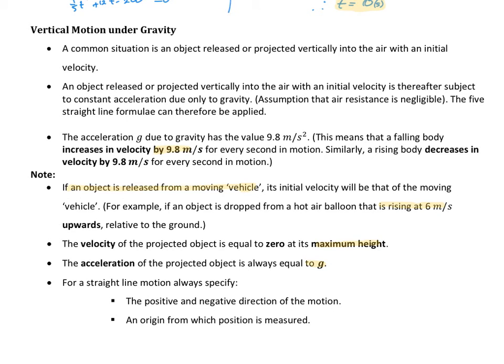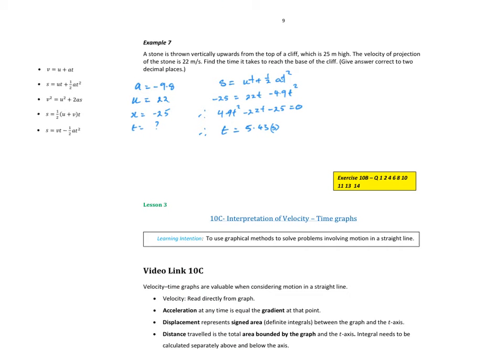Okay, so when we have our examples, define which way you want to make positive. Sometimes if our particle is up in the air and we're dropping it, it makes sense to have positive acting down. So gravity is positive 9.8. But if we're throwing the ball in the air, gravity is acting against us, so we tend to make gravity act as negative 9.8. So the sign of gravity will vary depending upon the scenario.